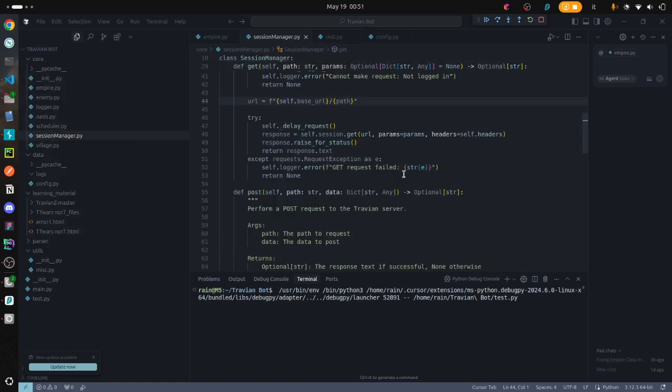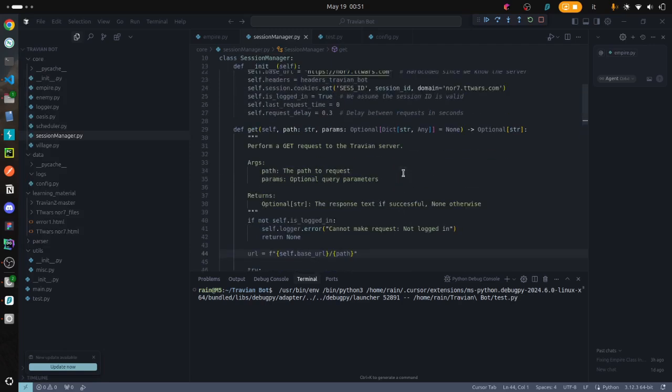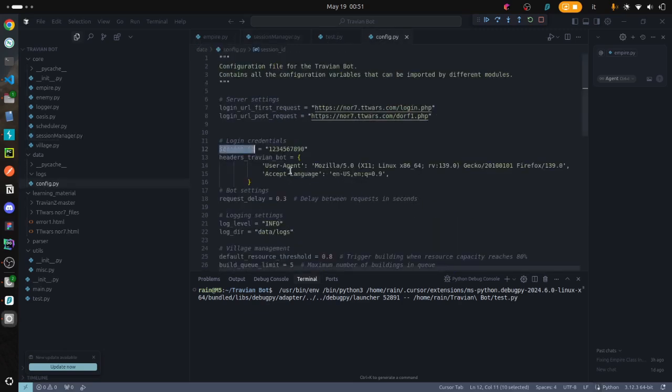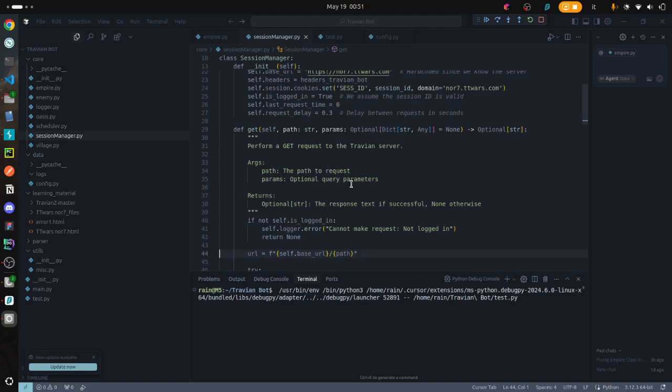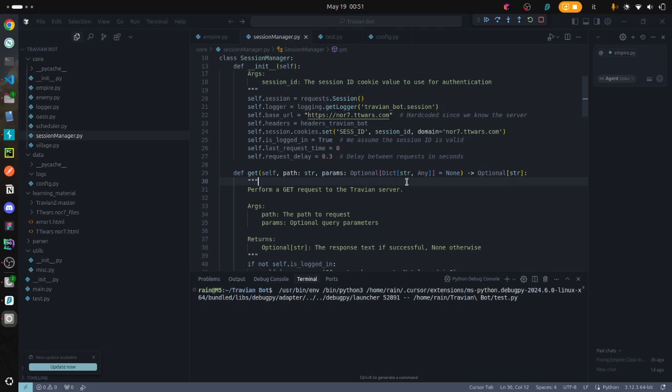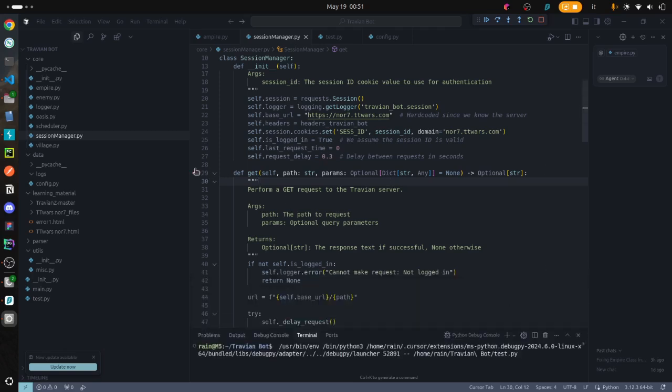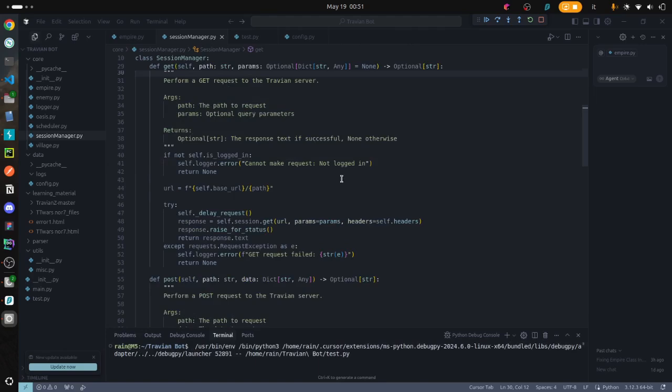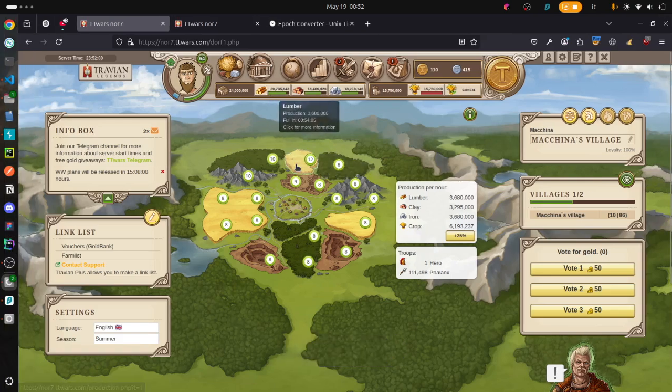So the session manager, when it makes a request, let's see, what are all the headers? The headers are saved here, but no. So we might want to go back to the first trial that we made. So a first request with the login and then the actual registration. I'm just thinking what's the best way to do it.